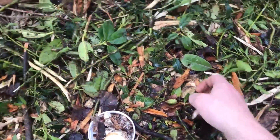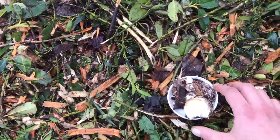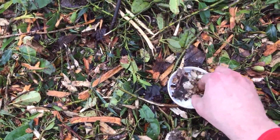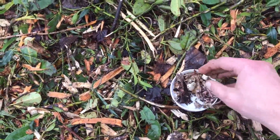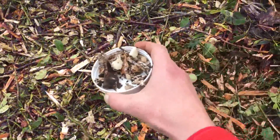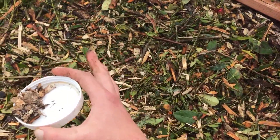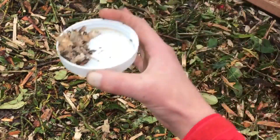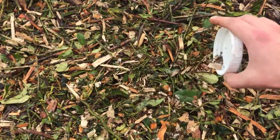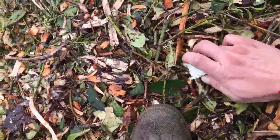So I'm just going to keep on inoculating this new patch, and I can do the same exact thing with the wood chips. An even easier way to do this is to go ahead and just sprinkle it around before you put your fresh chips down, and then just cover it up with the fresh chips. Or sprinkle it on top and maybe rake it in. Put this fat one over here.